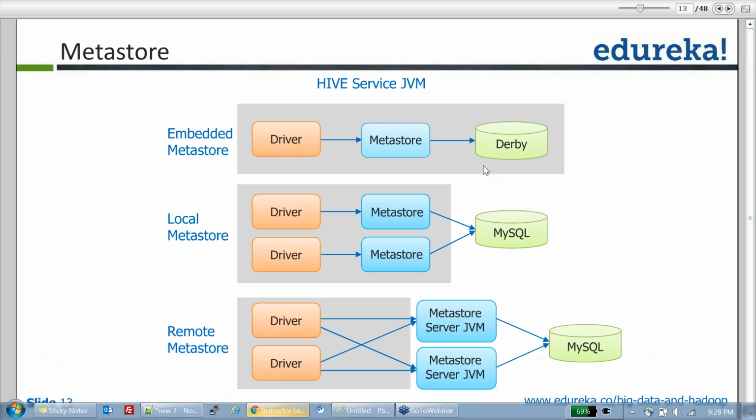But see, every query you trigger on Hive will connect to your Metastore. Derby can allow only one user at a time, which makes your application single-threaded. So if you're using the default Hive Derby database, you cannot trigger multiple queries at a time, and you cannot have multiple users using Hive at a time. That's a limitation of using the embedded Metastore, your Derby default Metastore. But if you want to just practice Hive queries on your own, you will be triggering only one query at a time, so it's good to start with Derby.